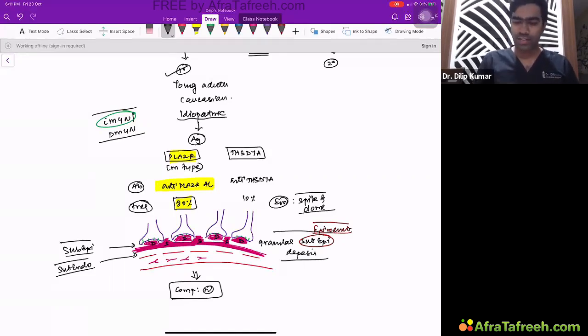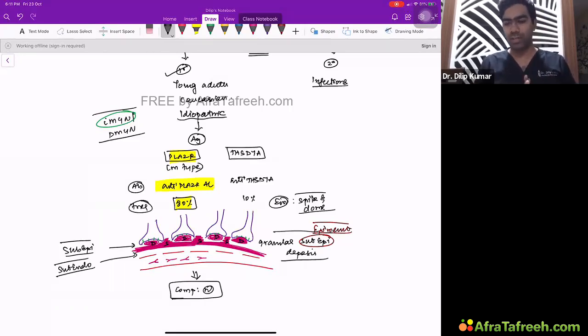That's all. As far as secondary disorders are concerned, infections are very, very important. There are so many infections that typically produce this type of membranous nephropathy. One is hepatitis B virus. This is on the top of the chart. If they ask you the most common type of renal involvement seen in hepatitis B virus, it is membranous nephropathy. It can cause MPGN also, but very common is membranous nephropathy only.